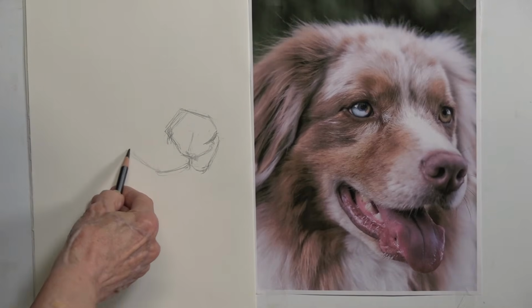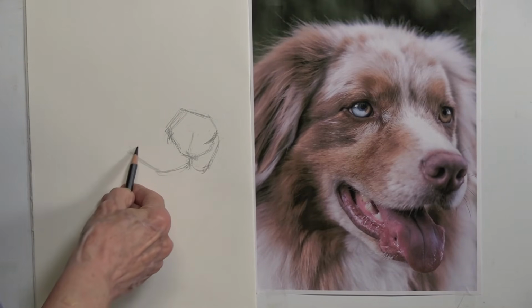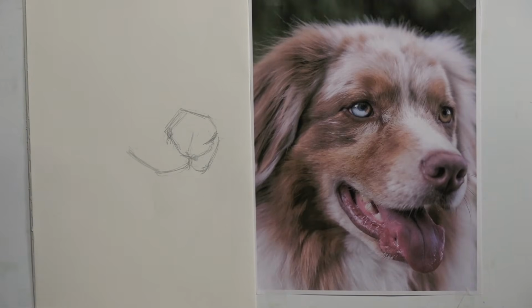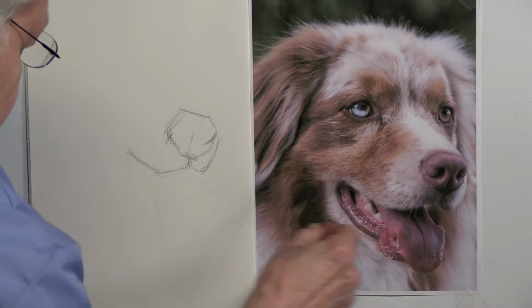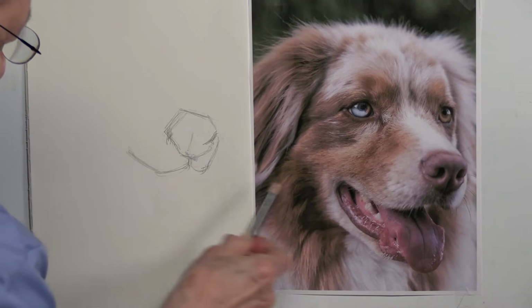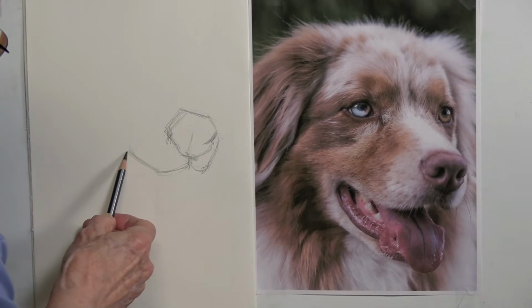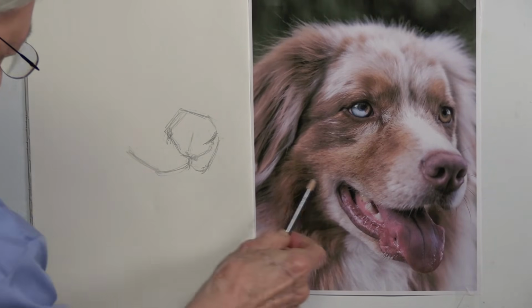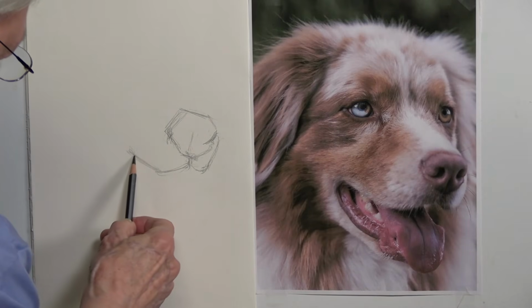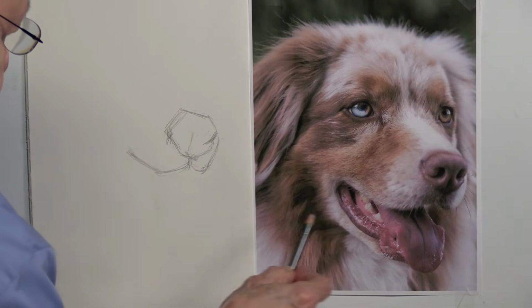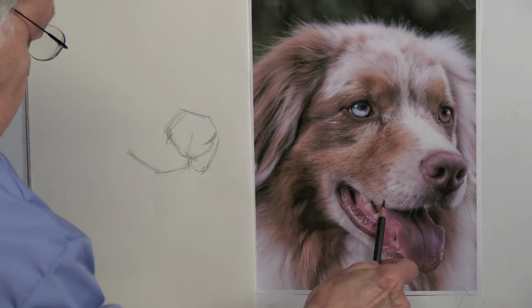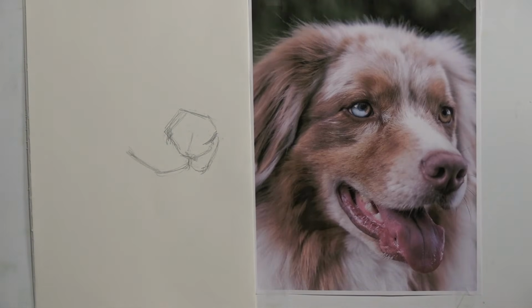And while you're doing this sort of thing, it's a good idea to allow your eyes to move back and forth between the two. In other words, when we're drawing this edge, we're looking here, we're letting our eye go back and forth. If you try just to memorize that and come over here and draw it, then that doesn't work. So train yourself to look back and forth between the two.